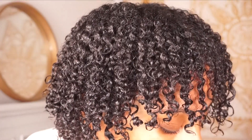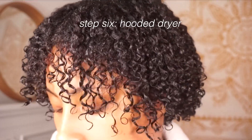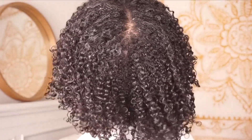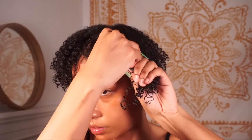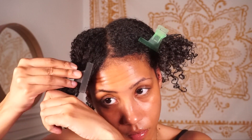Once I've applied both gels all over, this is what my hair looks like. From here I'll let my hair set for a couple minutes and then sit under my hooded dryer for 10 to 20 minutes, or until my hair is 90% dry. Here is what my hair looks like after sitting under the hooded dryer — a very important and underrated step. Y'all need to get a hooded dryer if you want a bomb wash and go. It not only decreases dry time but helps keep the curl in place and avoids unnecessary frizz.